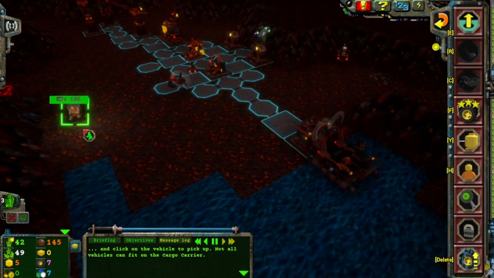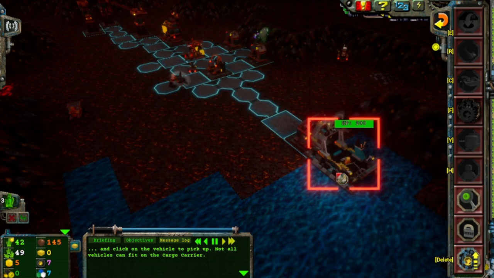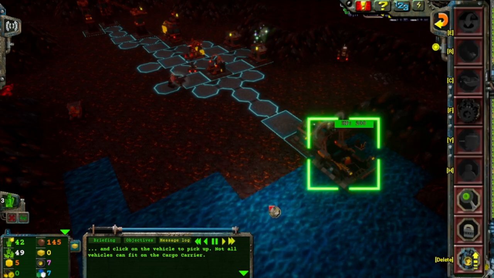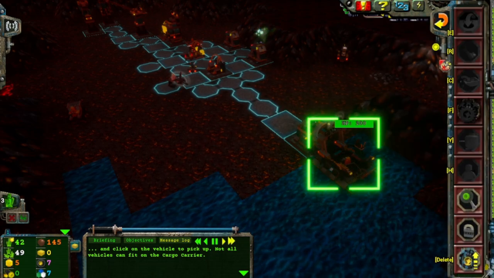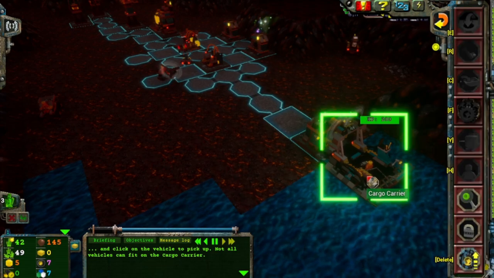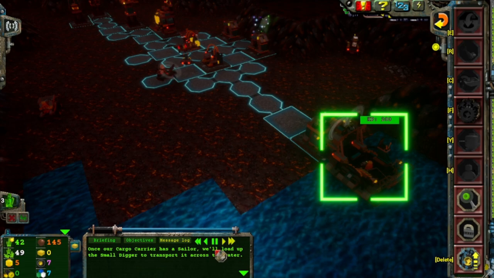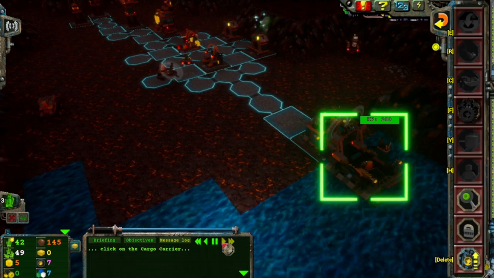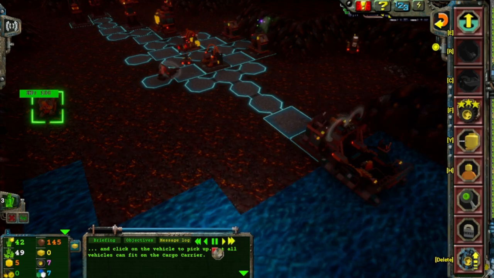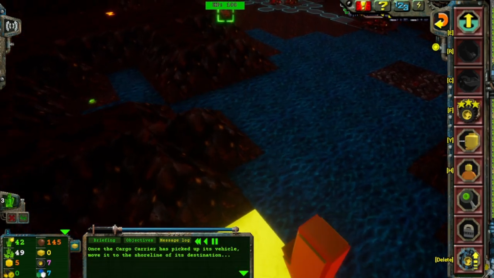Okay. Can you move, please? Excuse me, dude. Excuse me. Click on the cargo carrier. Click on the vehicle to pick up. Not all vehicles can fit in this. There's no script for it, so once you load up a vehicle, hit that.